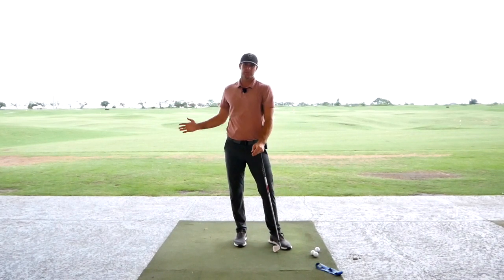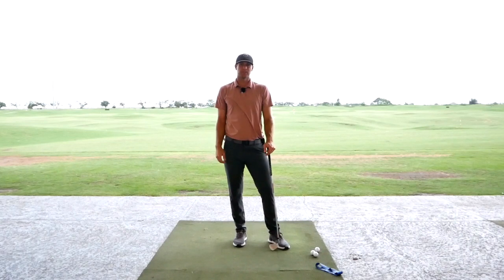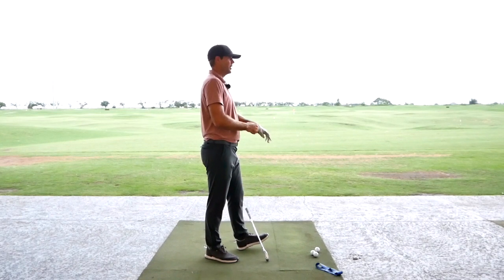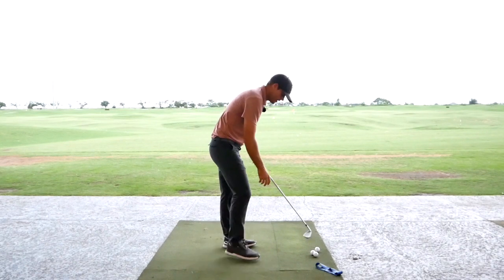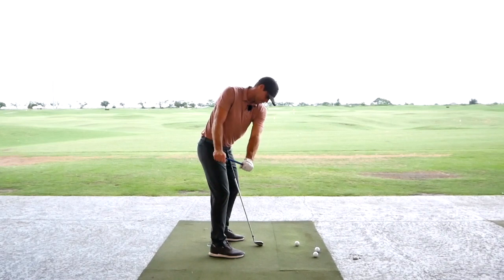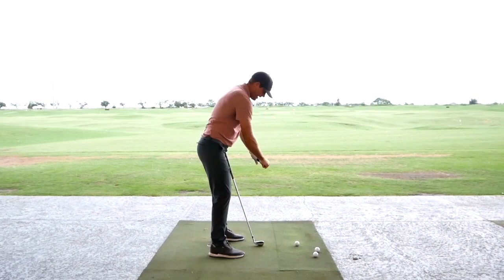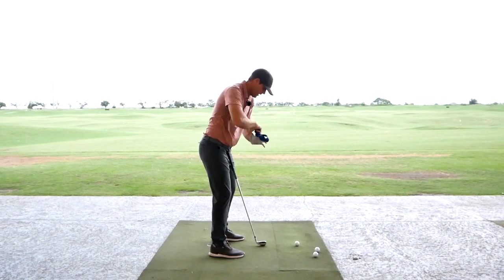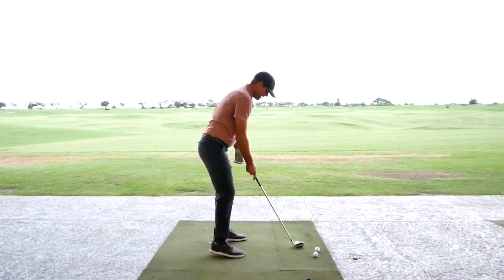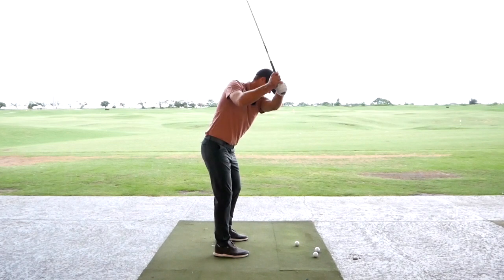That gives you the potential to produce more energy. If I stand up early, the lead arm gets pretty short — hard to get a lot of leverage from that position. Really easy drill to do. I'll get the glove on to demo it. I get set up, get that feel — drawing that little circle around my right leg, keeping my stomach down. I feel my core sort of coiling up, creating a screwing motion right through into my trail foot, and then I try to copy that — let the club move around my body versus breaking away right away.